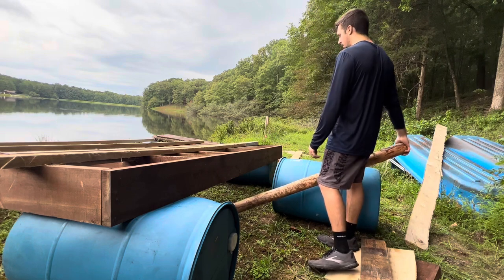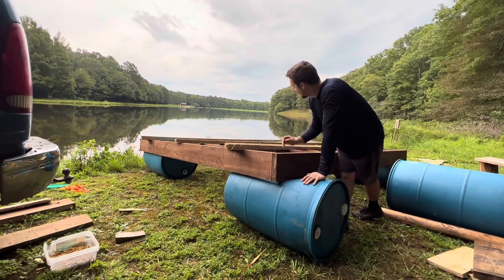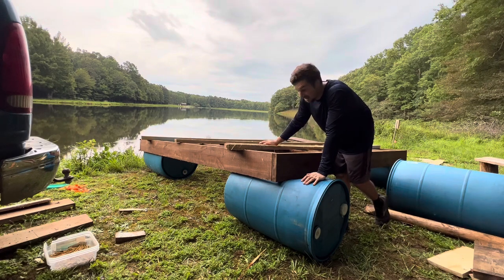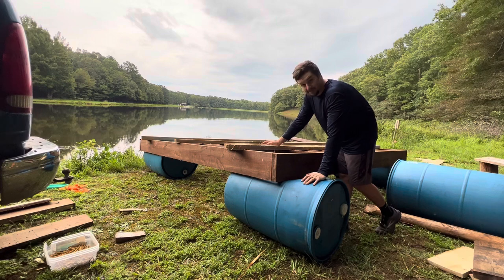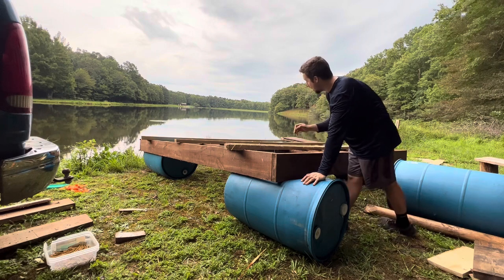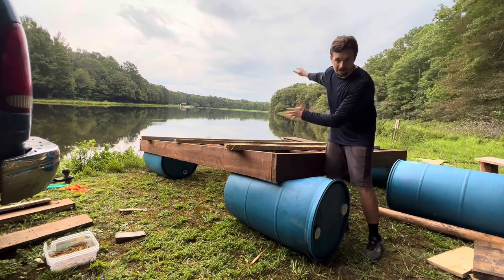That just moved. That just moved. All right, new idea. I'm gonna try to put that middle barrel underneath the back section, and I just lifted up on it with some leverage, and the whole dock moved towards the water. That would be fantastic if that worked. And then my thinking is that once it's in the water, it'll be easier to lift and put these barrels back where they belong and then finish pushing it into the water.